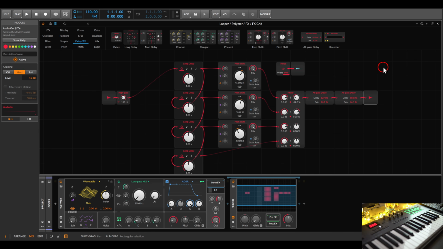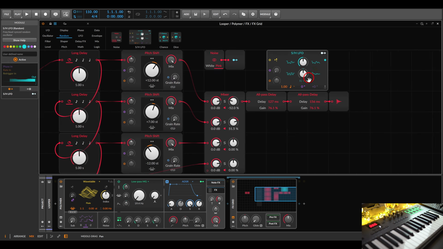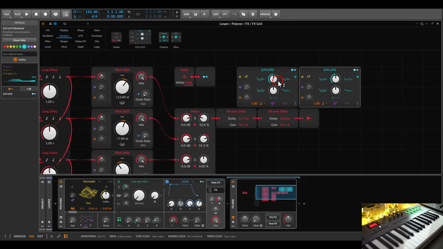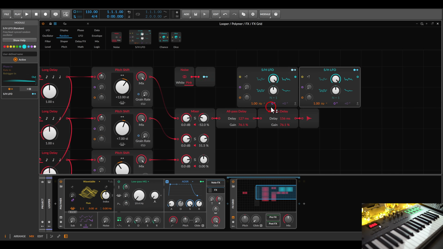And then add modulation to the delay time, random modulation with 2 sample and hold LFO modules. Right, 1 and 2, I will set them to be totally smooth. Get rid of the trigger or re-trigger so we don't get any clicks. Set them to be in hertz and maybe around 1.5. They can be different from one another.